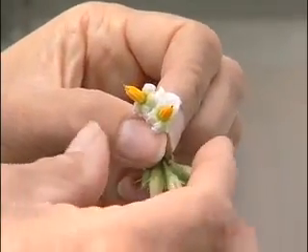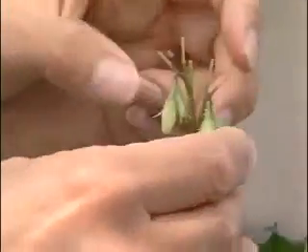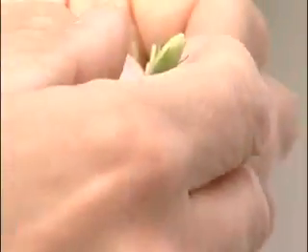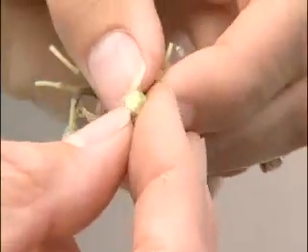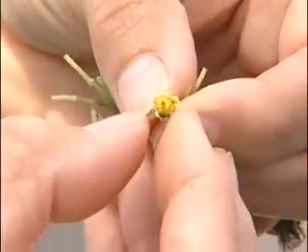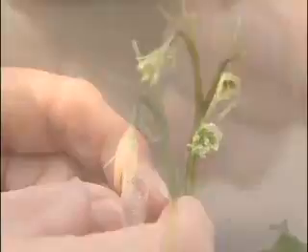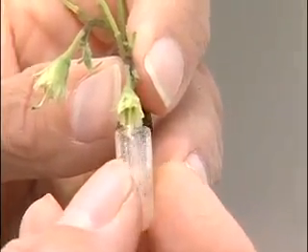Potato flowers in each inflorescence mature in pairs every few days. Remove any mature flowers to keep them from pollinating your cross. To select a flower to pollinate, find a pair of unopened flowers that have petals that are beginning to change color. Younger flowers can be left on if you plan to use them to make crosses, otherwise remove them. Carefully remove the petals with your hands or forceps, exposing the interior of the flower. The flower must be emasculated to prevent self-pollination. Carefully remove the immature anthers without damaging the stigma. To pollinate your flower, insert it into the tube of pollen, gently brushing the side of the tube with the stigma.